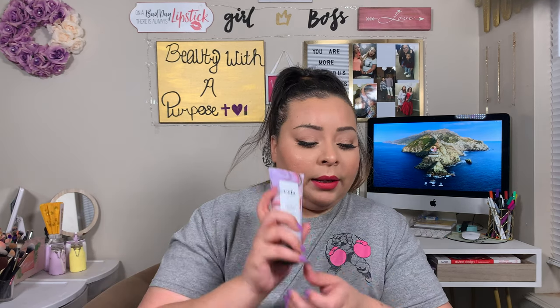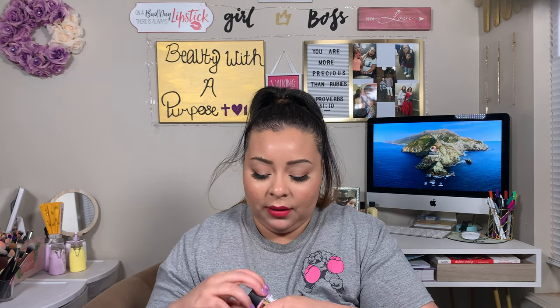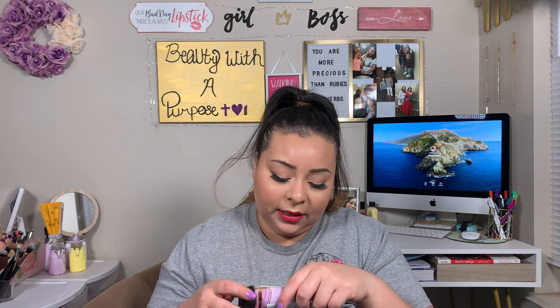The next thing I got is this Chella Very Best Cream Rose. This retails for $39. It says treat your body to intense moisture and your nose to a pretty floral scent. The magic combo is Kapoku butter and abyssinian oil to soften and smooth roughness, plus notes of sweet jasmine, peach, and rose water that linger on the skin throughout the day. The tip says lather this body cream on damp skin as soon as you hop out of the shower — it'll lock in extra water for long-lasting hydration. I'm going to save this just in case. It's actually more warm vanilla than floral. I really like it.